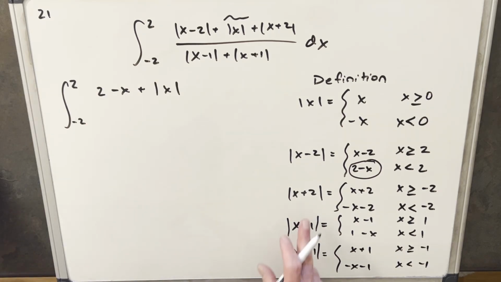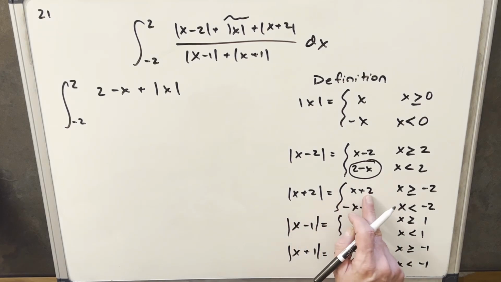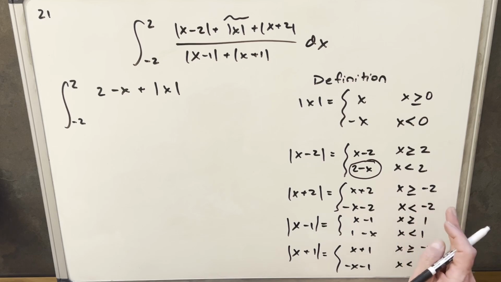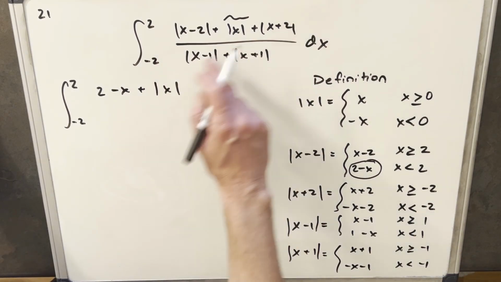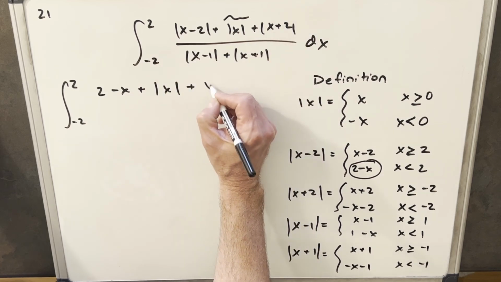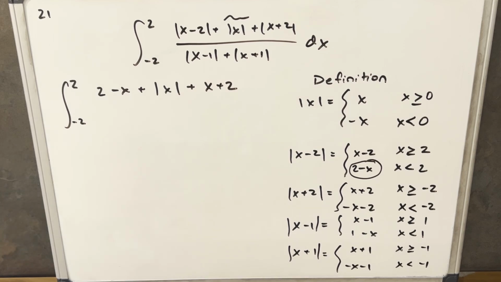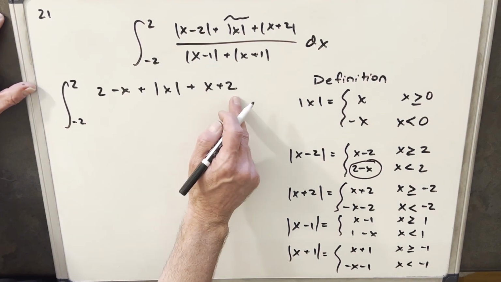Then we're going to do essentially the same thing on x plus 2. You notice we're using the positive version when x is greater than minus 2. What's going to happen for x plus 2 with these bounds is that it's always going to be positive because we're starting at minus 2. So everything we put in there is positive, so we can just bring back x plus 2. But then when we do that, we notice we have 2 minus x plus 2.